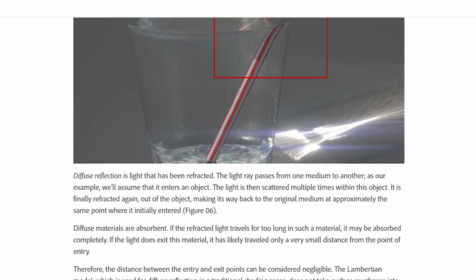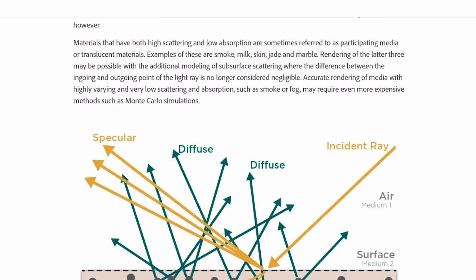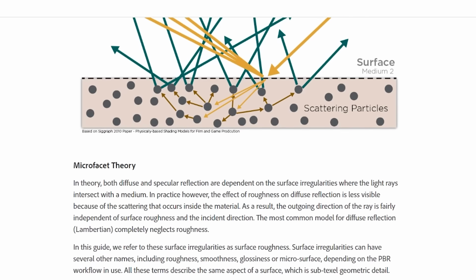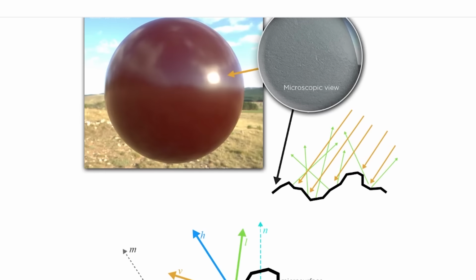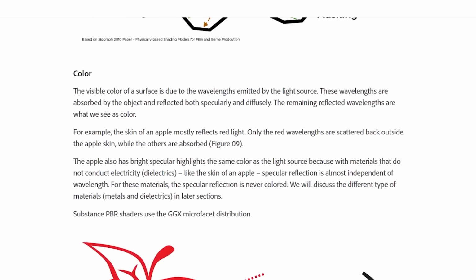We won't really delve into that topic in this video, but if you want to learn more about it, Wes McDermott wrote a thorough introduction to PBR that can really help grasping the core concepts as well as the science behind it. So if you want to check it out, I'll put the link in the description box below.